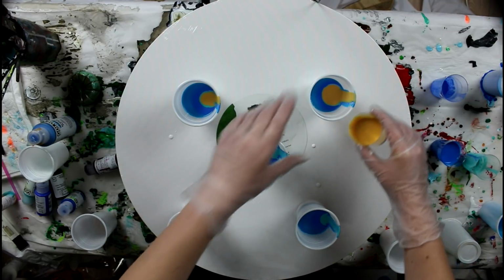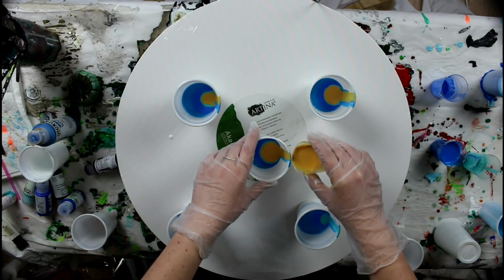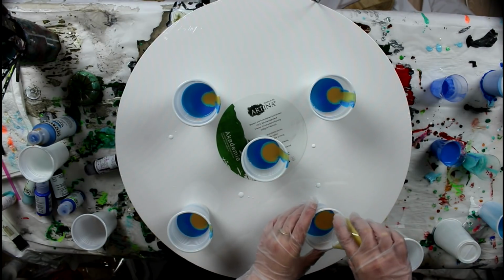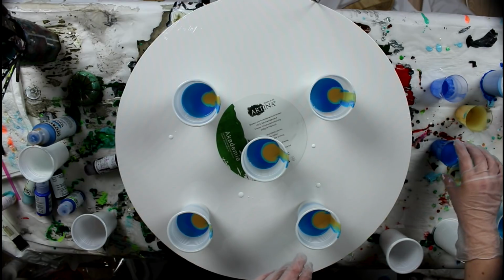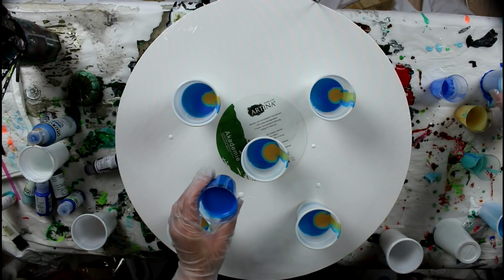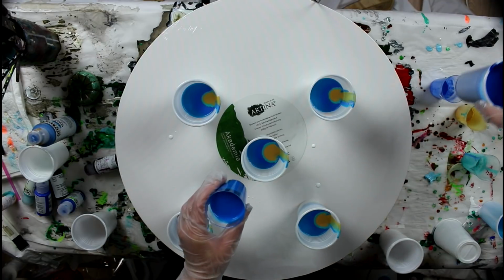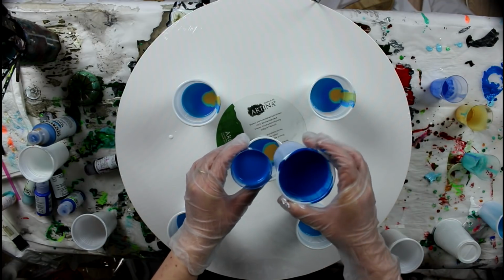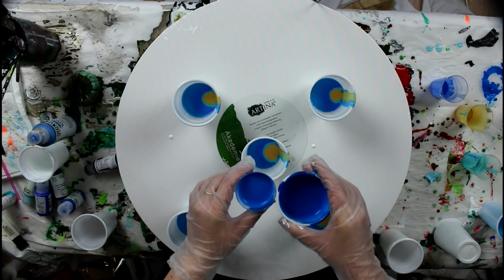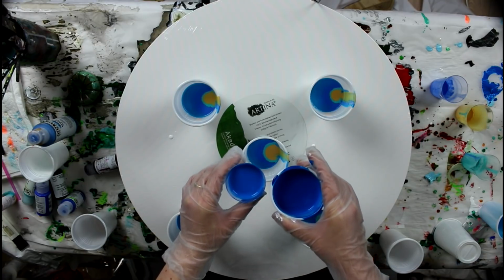This is gold, bright gold. It has a medium pigment density. And after that, this is primary cyan. And I want you to see something that I find quite interesting, because I just realized I mixed phthalo blue, green shade, and I mixed primary cyan, and they're quite similar.